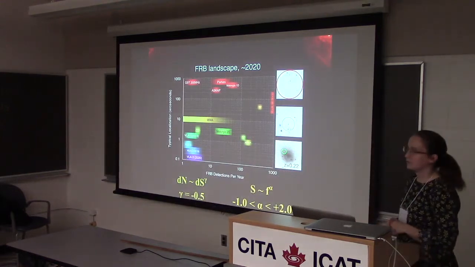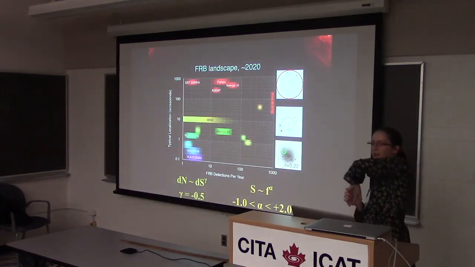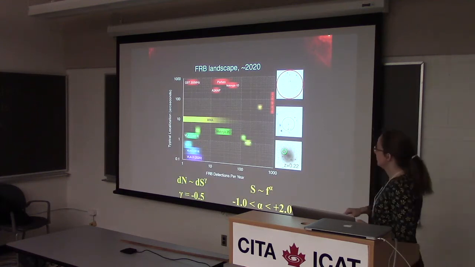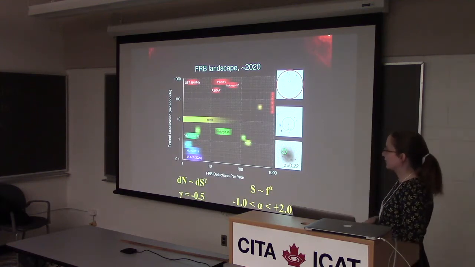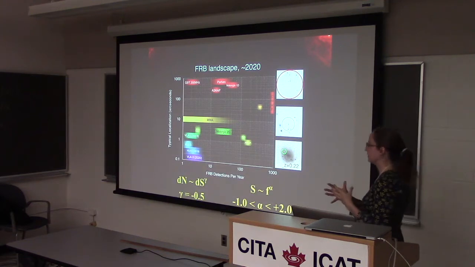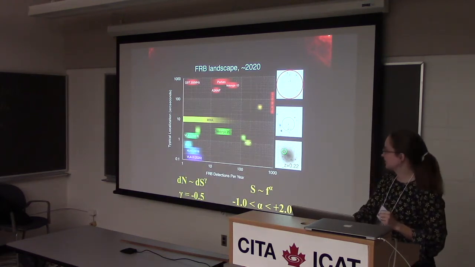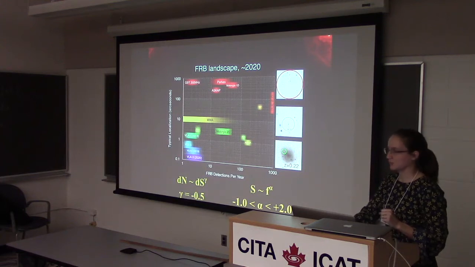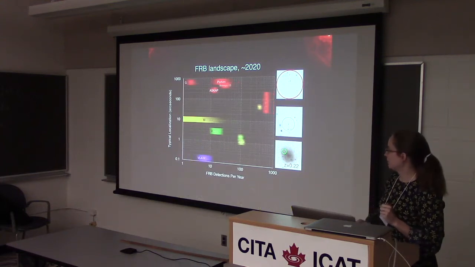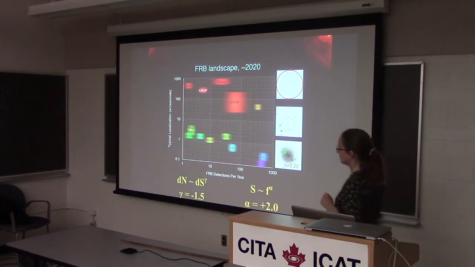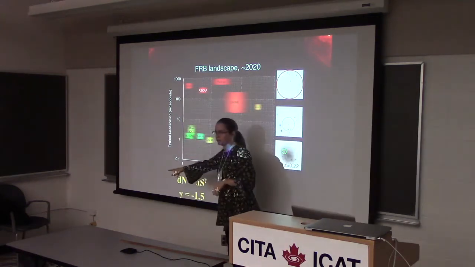So if you don't have a steep source count distribution, which really accents the faint bursts, it won't really highlight the depth that those instruments can see, because we don't have a wide field of view. Okay, so let's make those instruments look better and make the source count as steep as we can make it. In fact, it's not as steep as we can make it, but this is just a Euclidean distribution.